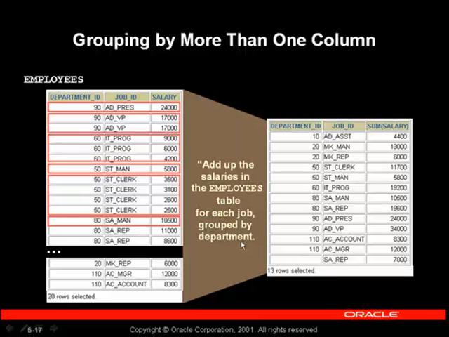You can also group your record by more than one column from the table. For instance, in this case, we're trying to find the sum of all the salary. We're trying to add the salary up by job ID, then by department.